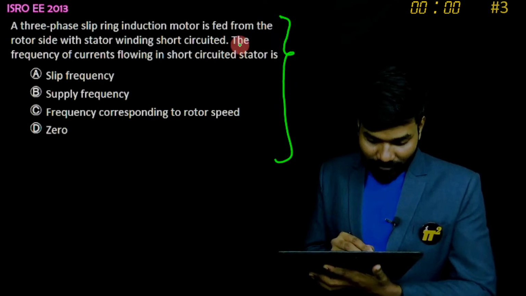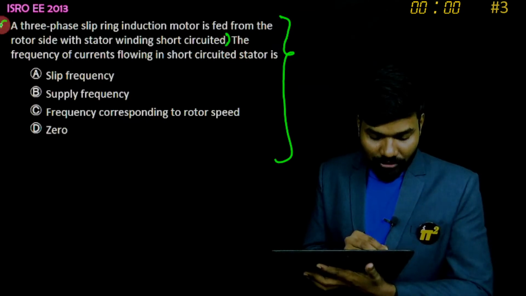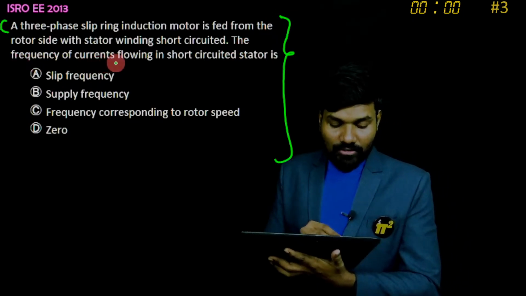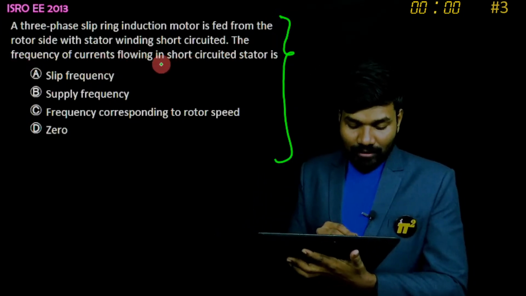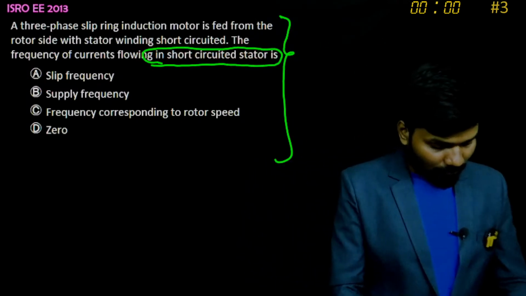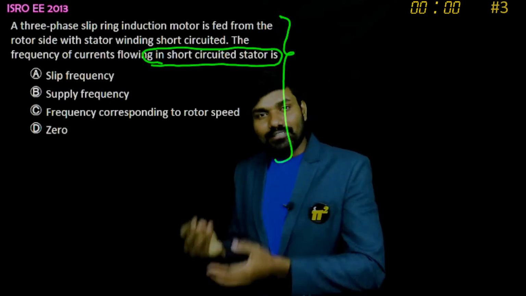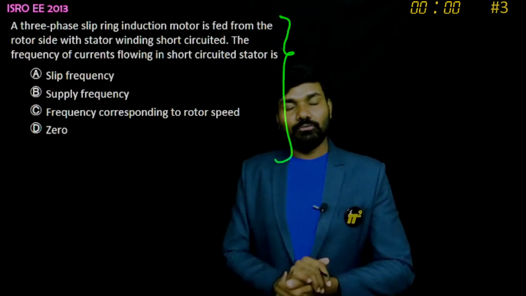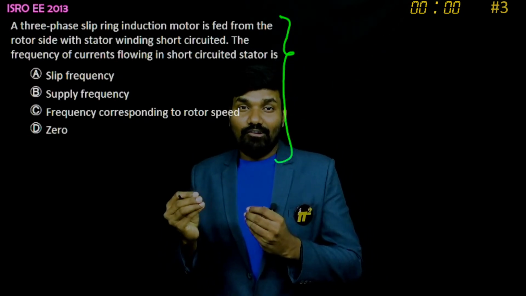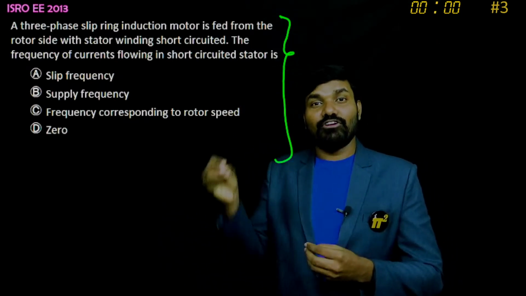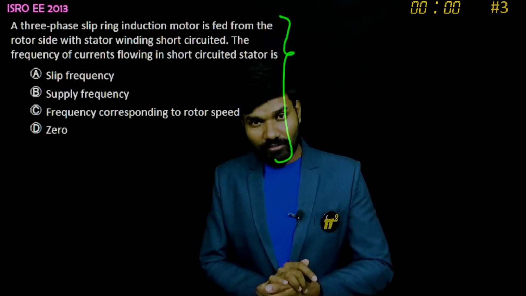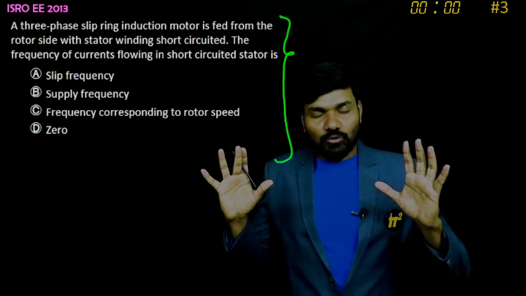And yes, now it is said, see, I explained the question in this part. Nothing much. Now comes the frequency of the current flowing in the short-circuited stator. In the stator, EMF will be induced due to mutual induction. Now, what is the frequency? What is the frequency at which the stator winding is carrying? The induced EMF frequency. Don't think too much.